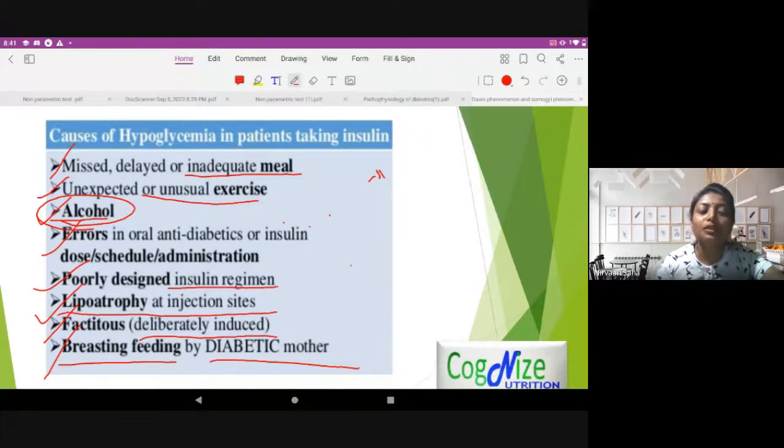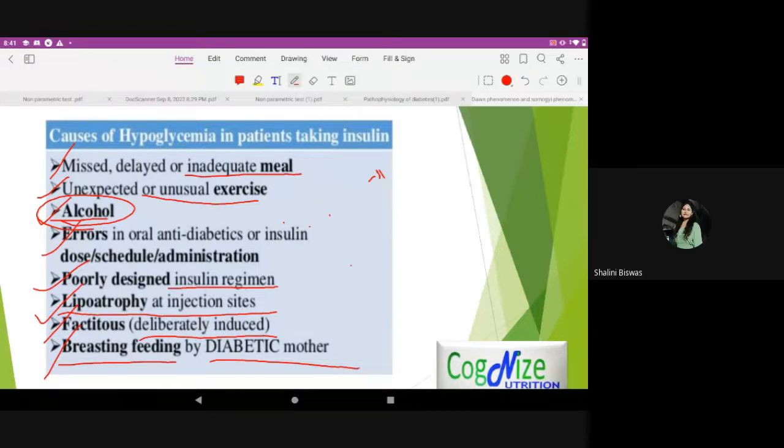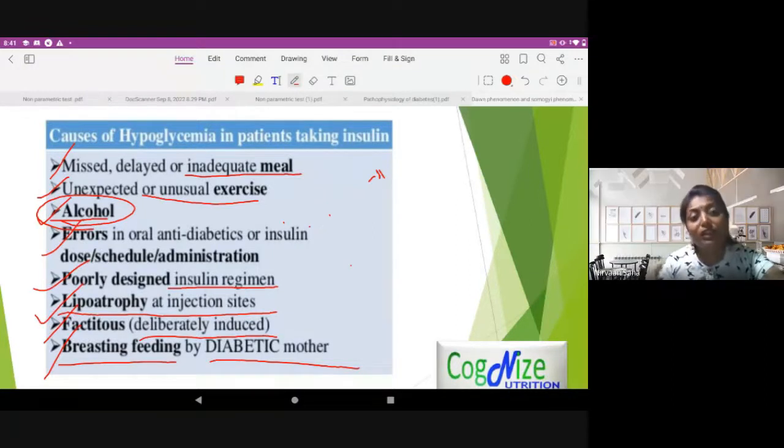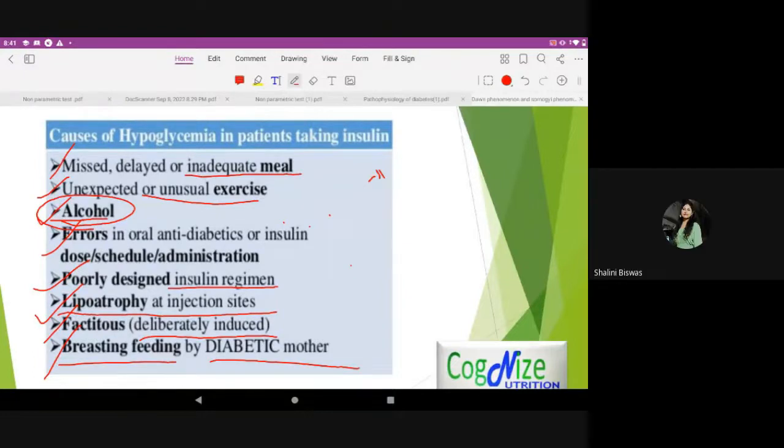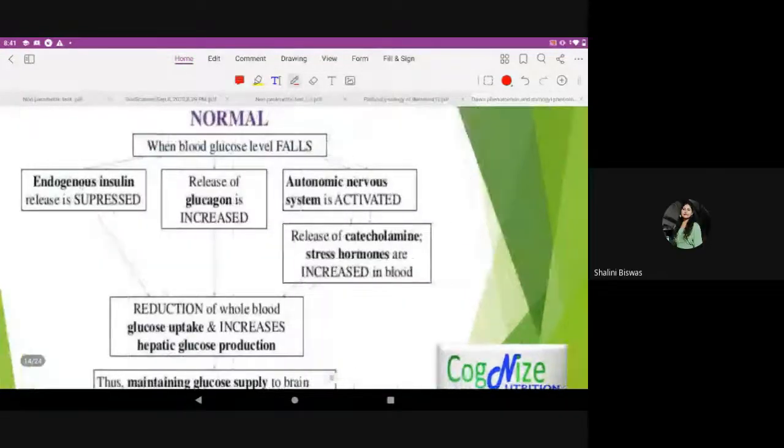Why so? If you are taking medication, a diabetic patient who is taking medication means what? I told you in the first class, medication will increase the insulin sensitivity, or it will promote the insulin activity. Correct? So if the person is taking medicines also, then at that point your insulin is hyperactive. So when you have hyperactive insulin, there are chances of hypoglycemia. Okay, ma'am. Understood. Thank you, ma'am.